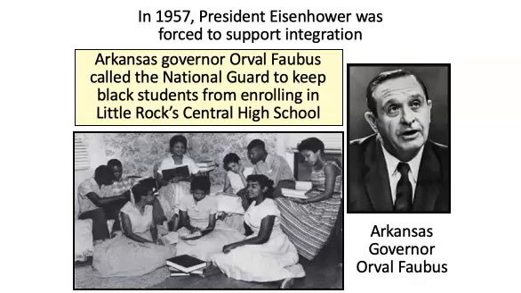So it would also allow them to make sure that not only did the students get used to one another, but they also had the facilities to handle the new size of the population. Now, the school district had their plan, but Arkansas Governor Orville Faubus is going to step in. And he calls in the Arkansas National Guard to keep the black students from enrolling at Central High School. In fact, he has them form a perimeter around the school to literally prevent these 9 students from enrolling in the school.